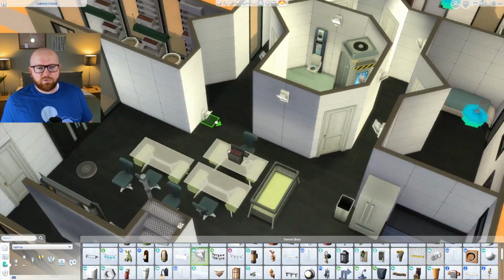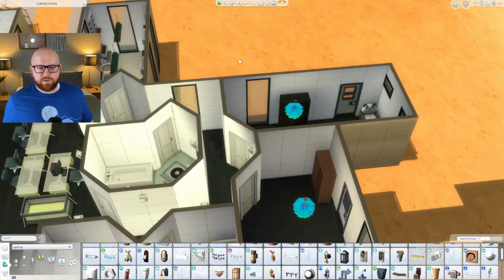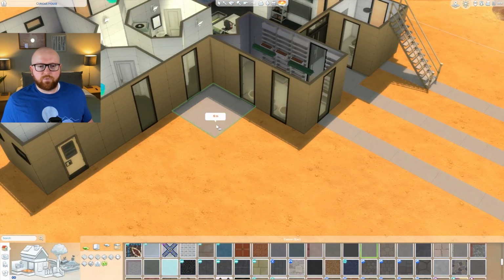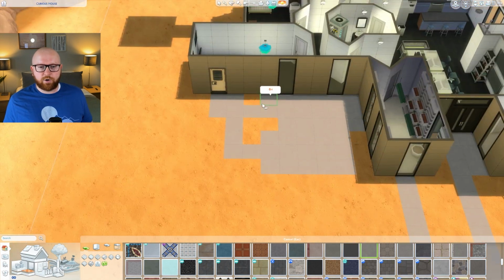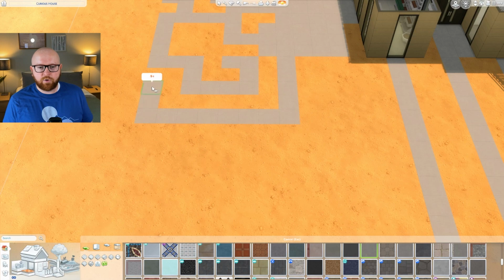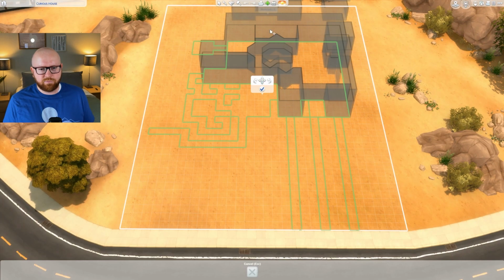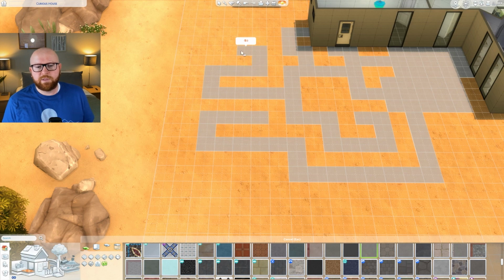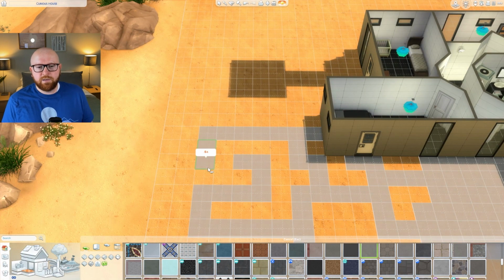But yeah, this whole house has kind of like a bunker sort of feel. So I wanted to bring that through for sure. And in the Sims 2 version, they have this really weird, it almost looks like a maze of concrete just all around the house. So I went through and I recreated that. I think I got it recreated correctly. So yeah, very, very odd.